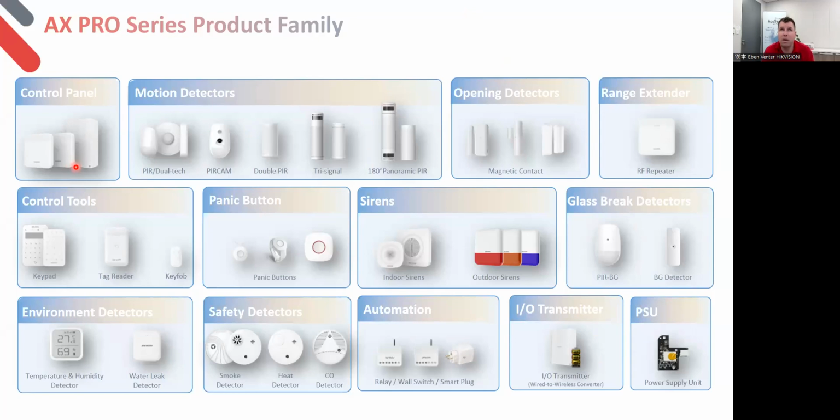We've got different type of panels, big, small, and different type of zones available. We've got different type of detectors, normal, turret, as well as our 180 ones with the dual camera that you can clip in. Different type of door mags, repeaters. We have our different methods of arming the device. That will be keypad with LED or without LED, tag reader, key fob. Key fob, if you don't know, is your remote control. Panic buttons, different type. We have indoor sirens as well as a new Intercom indoor siren that can be used for alarm companies. I'll get to that in a little bit. They're pretty cool, by the way.